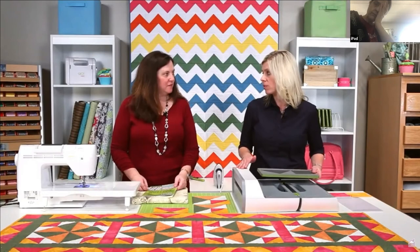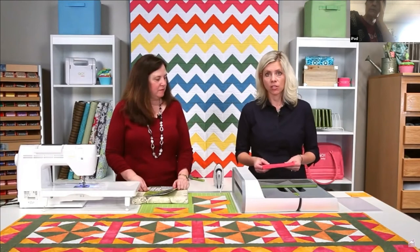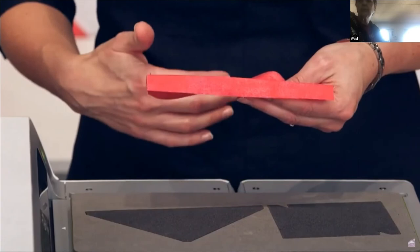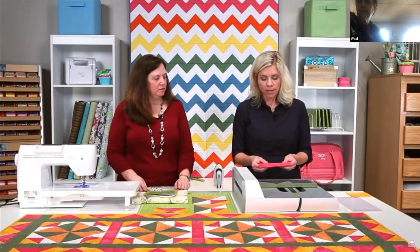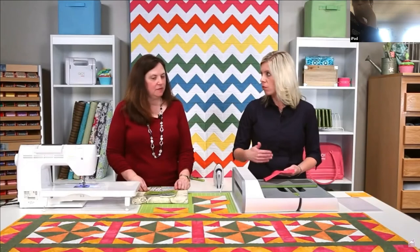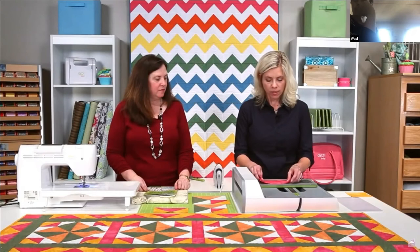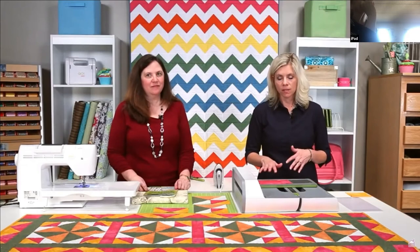And with all geometric shapes, you definitely want to make sure that you're cutting on the lengthwise grain. So if you have the selvage edge on your piece of fabric, you want to make sure the selvage edge is facing you, or your belly button, however you want to remember that, so that will ensure that the lengthwise grain, or the strongest part of the fabric, is running the length of the cutter as it goes under the roller. And you can absolutely fan fold this fabric as you're cutting up to six layers, or you can layer your fabric. And if you're fan folding and cutting width of fabric strips, just leave a half inch from the width of the shape to make sure that you are completely covering your shape.